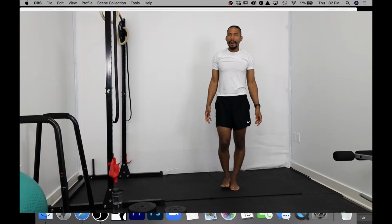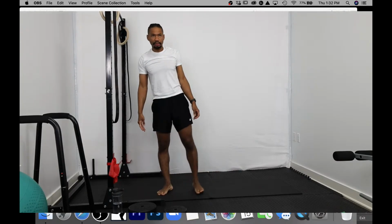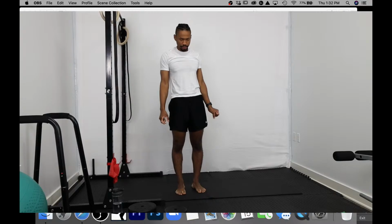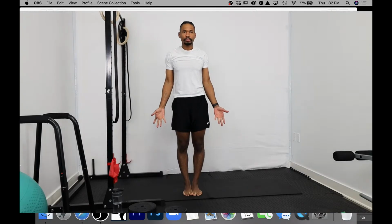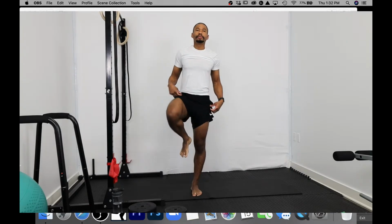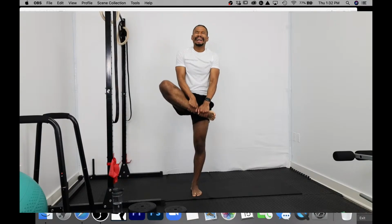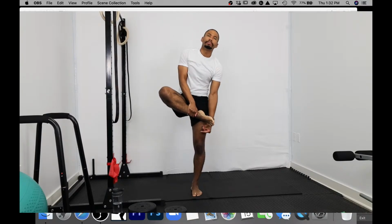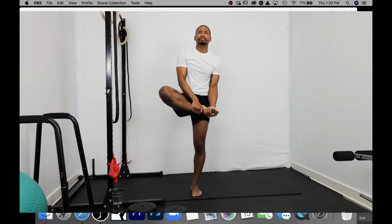Good, come to the center of your mat. We have just, can you believe it, just one more standing posture called tree pose in half lotus. Feet together, toes and heels touch. Bring your body weight onto your left leg. Use both hands to pick up your right foot and then grab your right foot from the inside with your left hand. And then your right hand comes to the center of your chest.